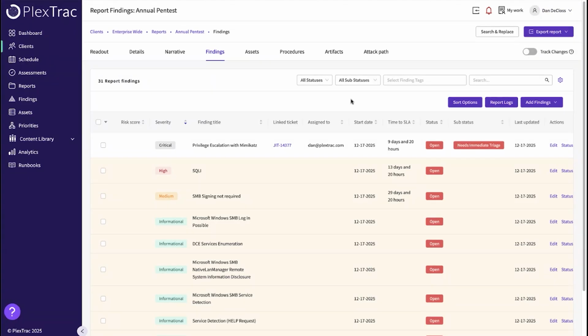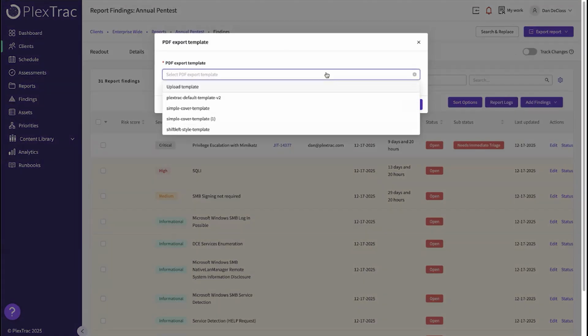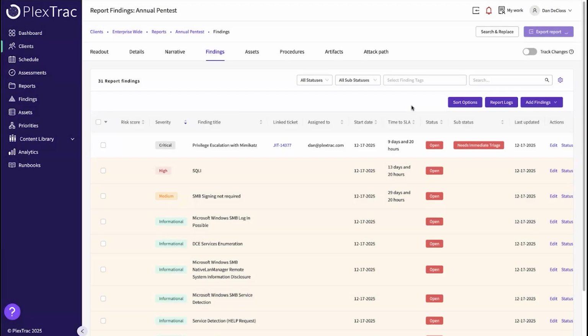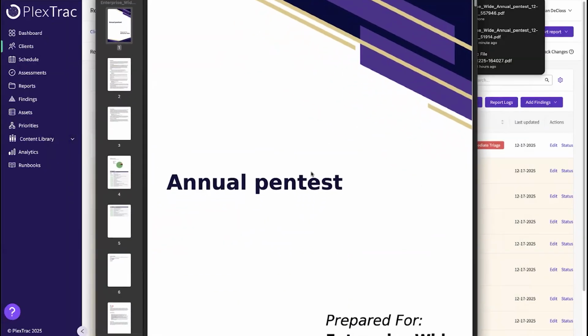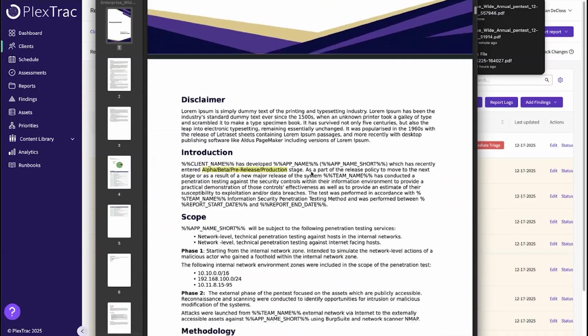Let's say I've got the report and the findings ready to export out to maybe deliver to a third-party auditor or use as an artifact for some other form of delivery. What we can do is we can export into a myriad of templates in many formats, including PDF and Word, and you can customize the export to look exactly how you want and feel through our templating process. So as we export this document, if your organization needs a specific look and feel, we can support that. And you'll see here that this is what the final report export looks like.